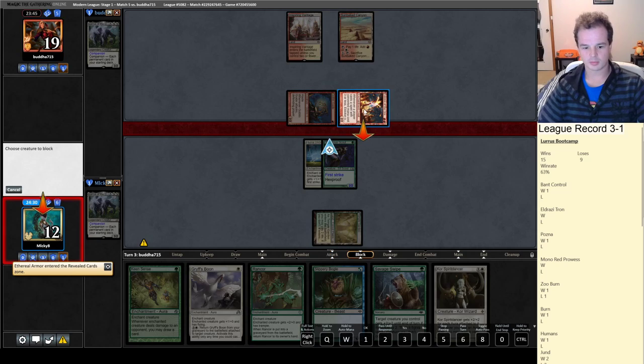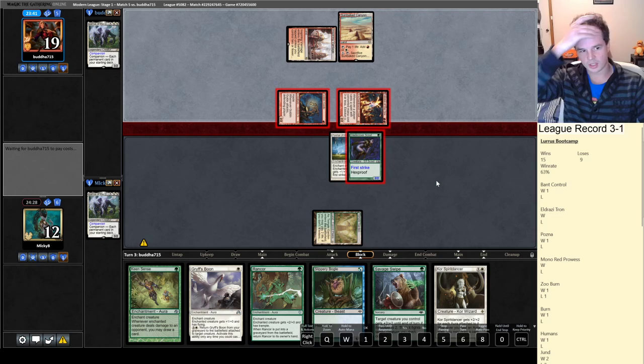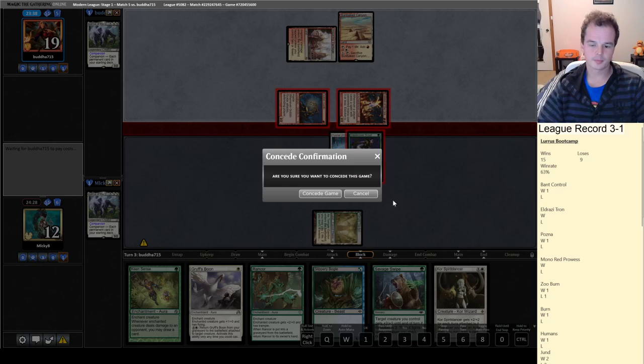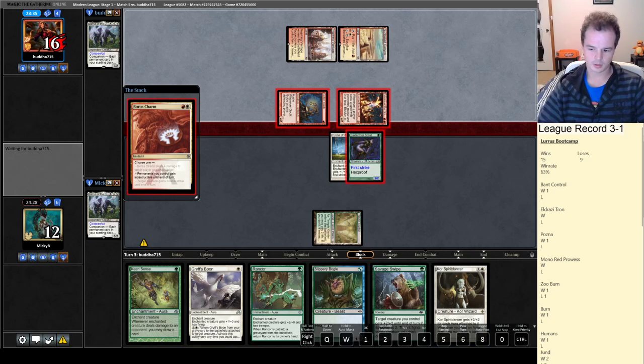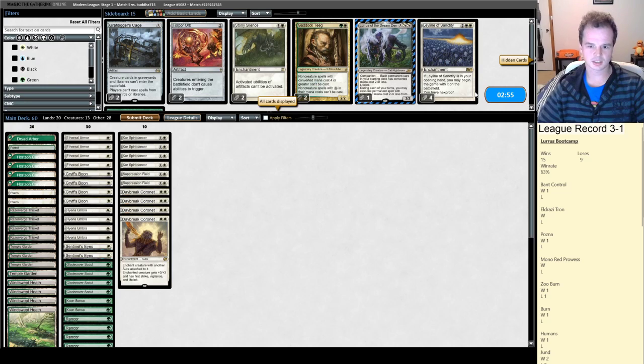Ethereal Armor on top, so I'm going to go ahead and block the Eidolon here. He's probably got Boros Charm, going to give Indestructible, and then I'm just going to concede. Alright. Well, I wasn't beating that, and I didn't have a line to actually win that game then.